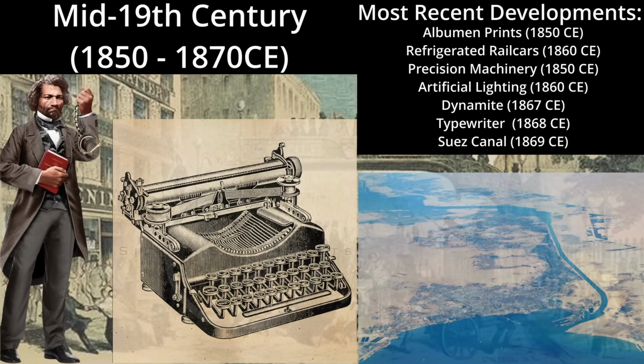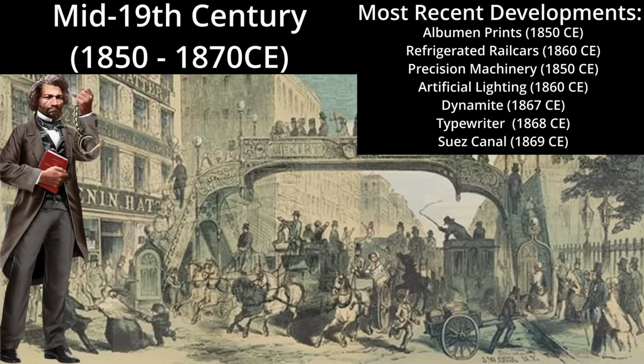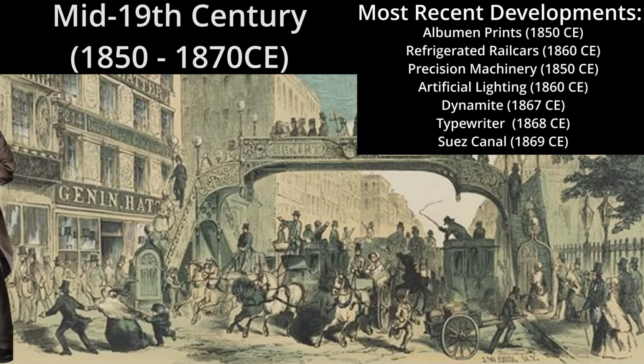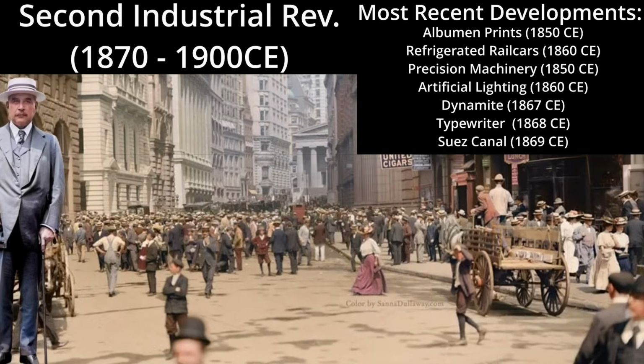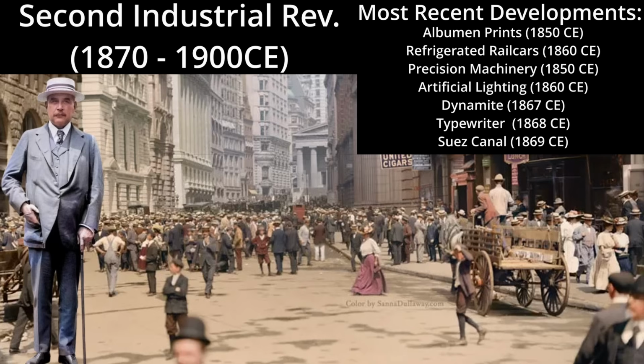I didn't warn you it's coming this time, but industrialism is growing rapidly across the world again. It looks like we better head in for round 2 with the second Industrial Revolution. Welcome to the Industrial Revolution 2.0. I know I said you would recognize a lot of the inventions from the mid-19th century, which was somewhat true, but this time I can almost promise you that you'll recognize over half the inventions.